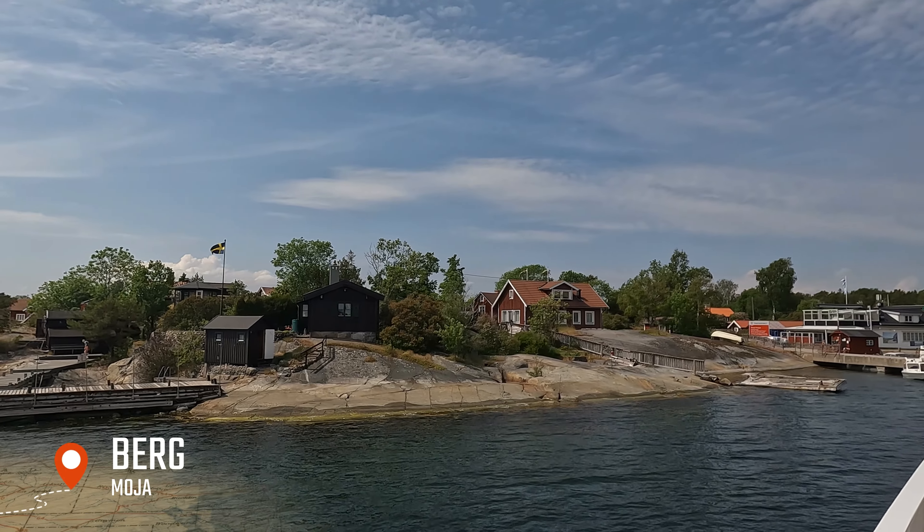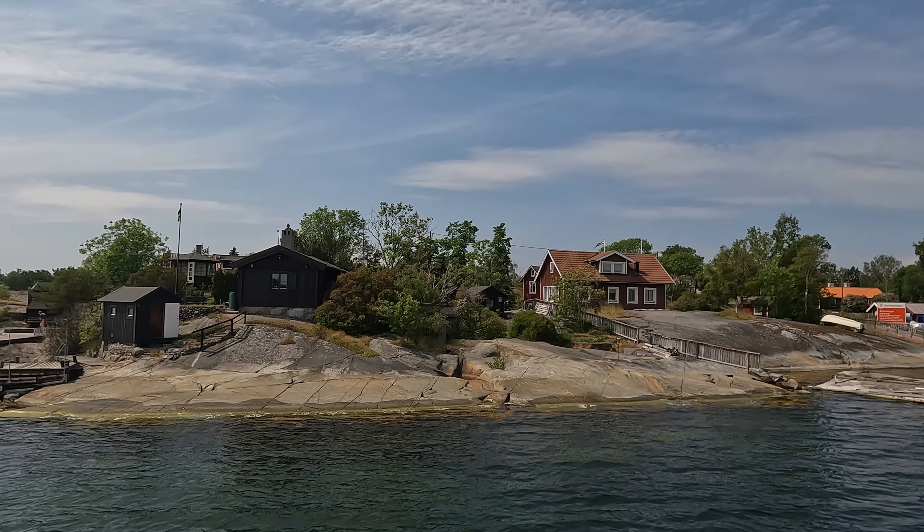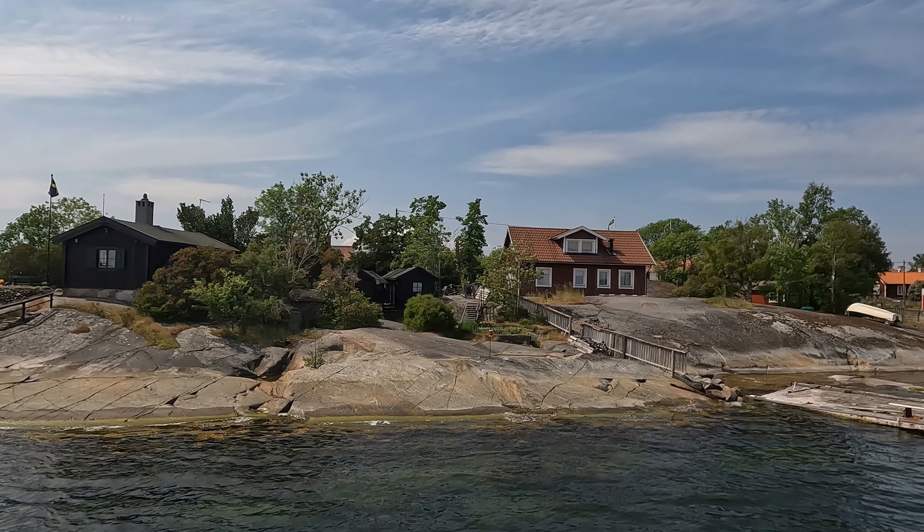Arriving at Berg, I was instantly taken back by the colourful wooden buildings and the forested landscape that was surrounded by water. So I've arrived on the island of Moya — it took about four hours to get here, but we've finally arrived and this is where we're staying for a couple of nights. It's just this really cute Airbnb, but let's go take a look around.